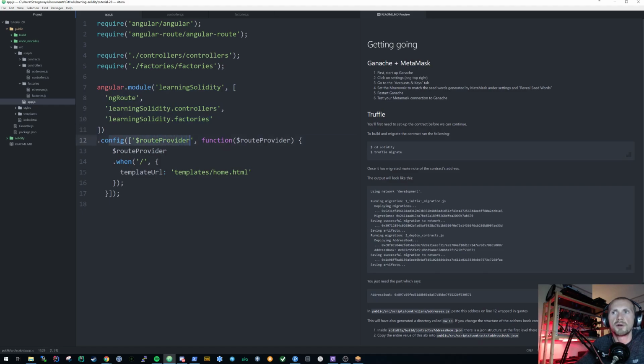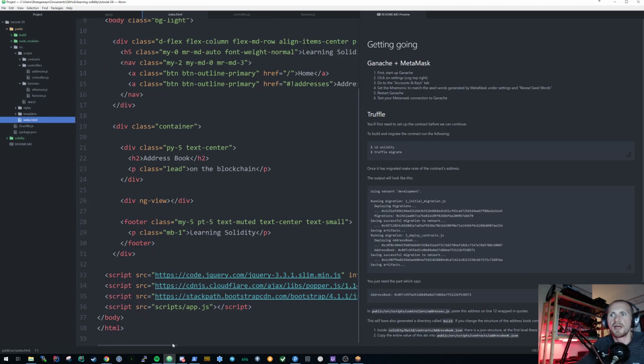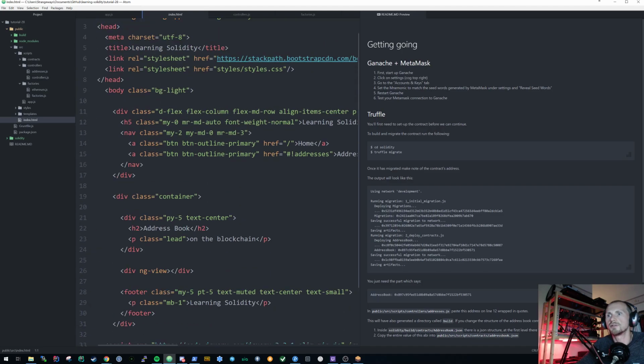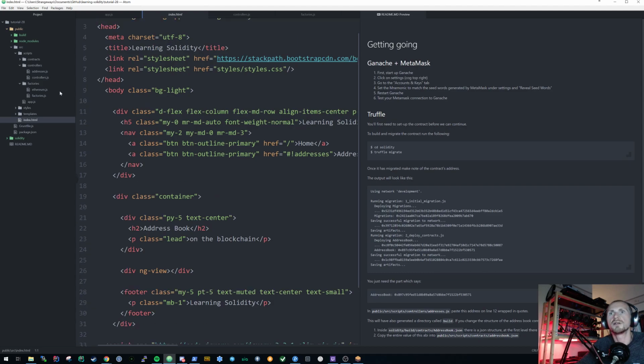We're then setting up our routing. And in this case, all we're doing is basically when you arrive on localhost:8000 and /, you will be taken to the templates home.html. But basically, because we have our index.html, this is our wrapper. And in our wrapper, we should have, if I can find it, our controller somewhere. Am I looking at the right thing? Templates.